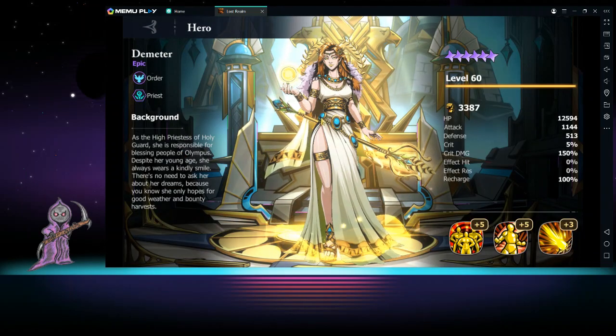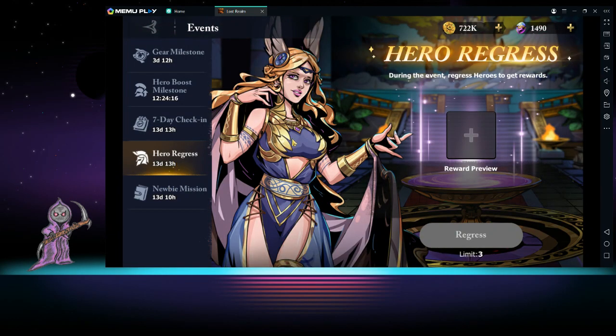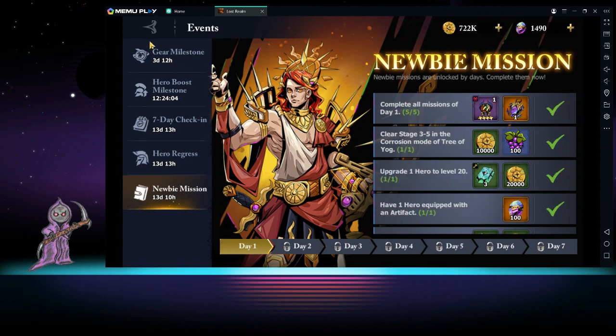There we go. So you get her for logging in, which is kind of cool. All right, hero regress, so you can actually regress some heroes during this event. I guess this isn't limited right now. It doesn't look like it's limited. It's limited to 3 heroes that you can regress. And then you get new missions. We're going to get day 2 pretty soon, and we'll get some more gear and things like that.